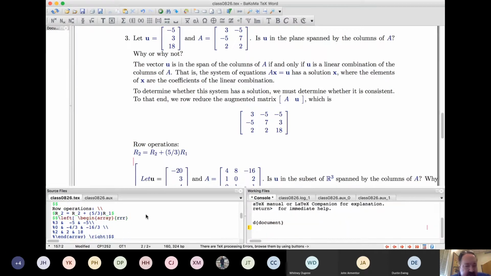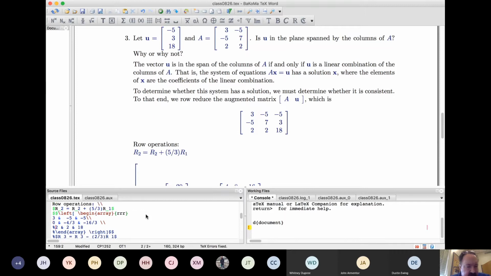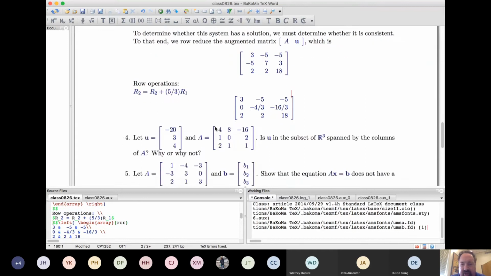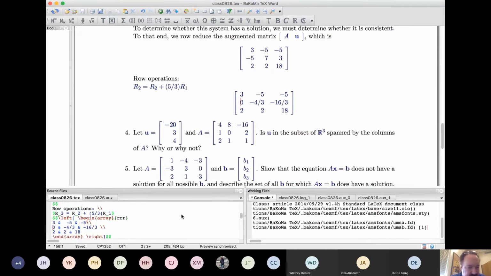So then we go ahead and eliminate that entry. And unfortunately, we see that the numbers are not so nice anymore. Unfortunately, that's something that can happen, so don't assume things will work out nicely. And then how do we eliminate this element? What's the row operation in that case?